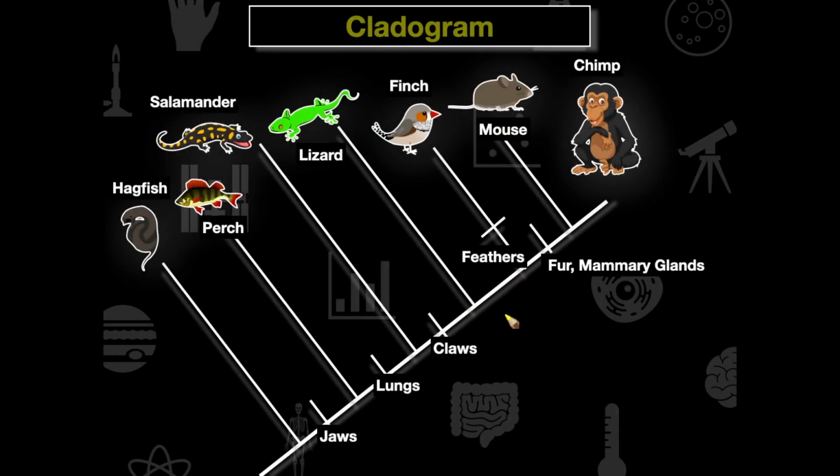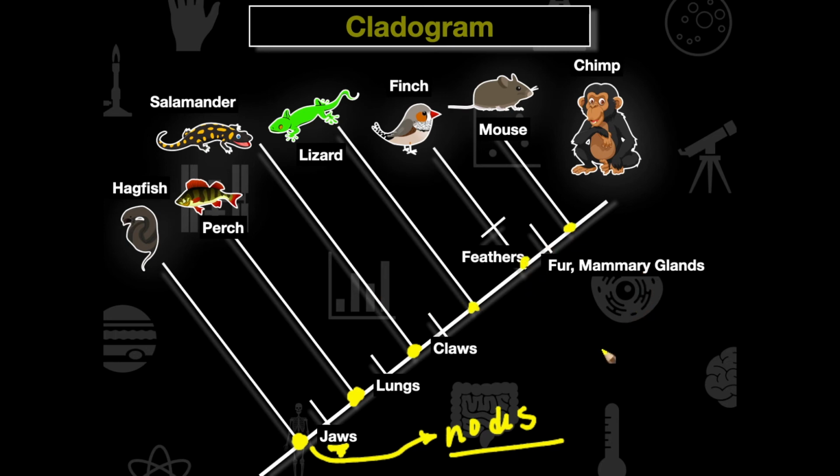Okay, so now if we're looking at a cladogram here, this is going to be different than a phylogenetic tree. What we see here, these are where our nodes are. And remember, nodes are going to indicate an evolutionary change that has caused a speciation event. And if we're looking at this line here, we're seeing that this individual has speciated from whatever individual they're coming from, their common ancestor, because in this case, they've gained a morphological trait such as jaws. So these nodes on this cladogram are representing these speciation events.